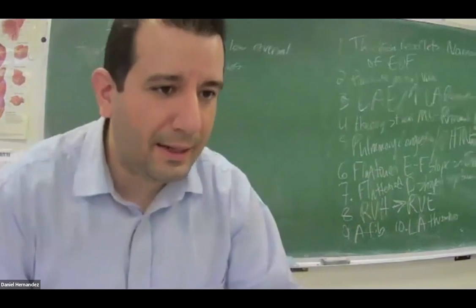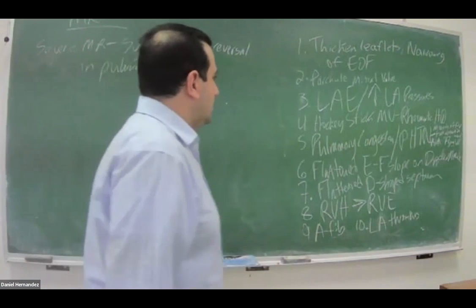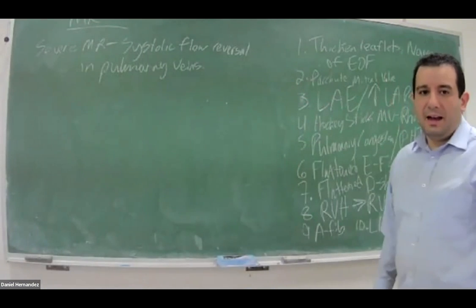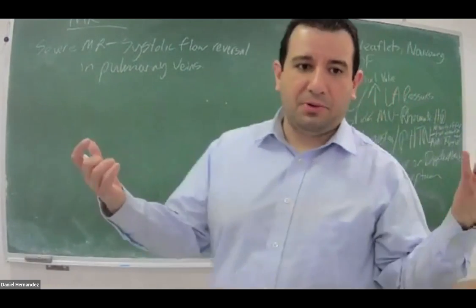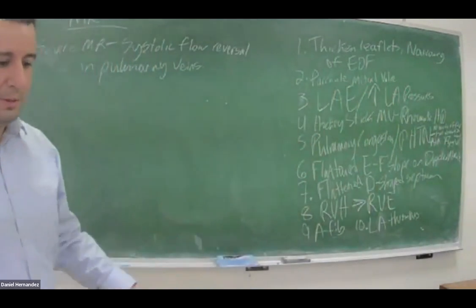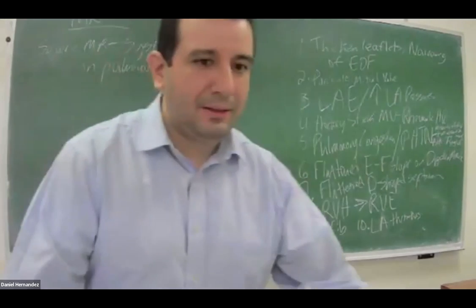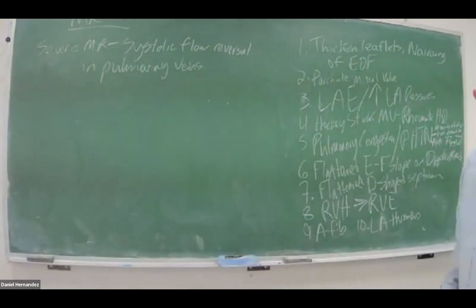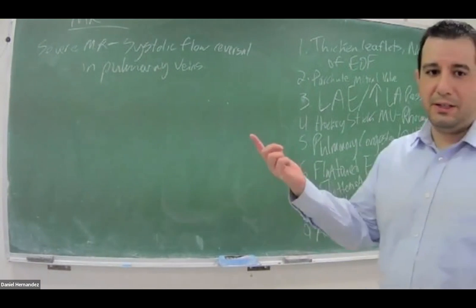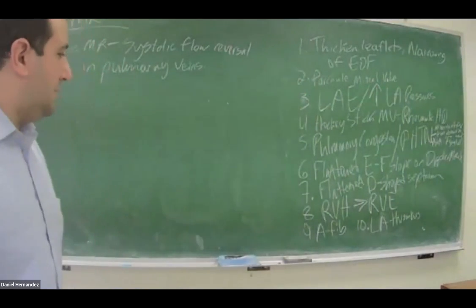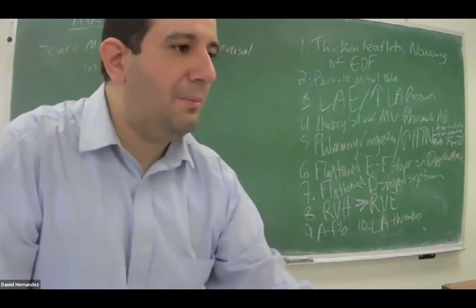So when we're talking about things that we could see with mitral regurg, it's a lot of the same effects that it's going to have on the heart as mitral stenosis. Again, the atrial response to either pressure or volume overload is going to be enlargement or dilatation. So we're going to have left atrial enlargement, left atrial dilatation, and all the things that come along associated with that. So again, we have increased left atrial pressures. Patients can wind up with AFib. They run the risk of developing left atrial thrombus.